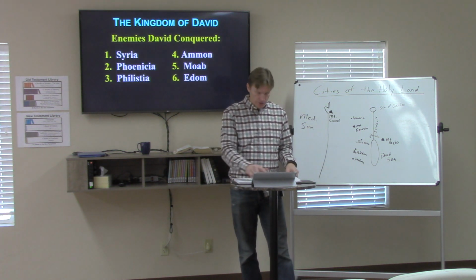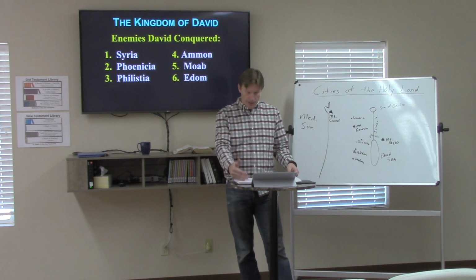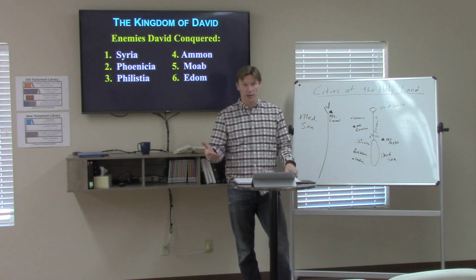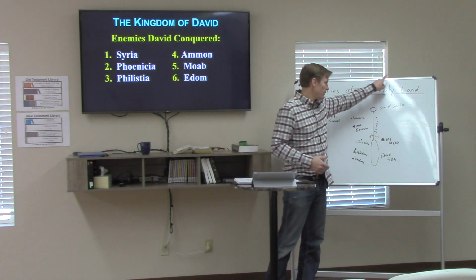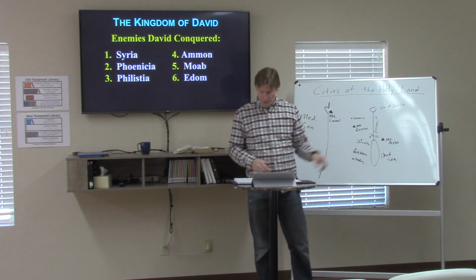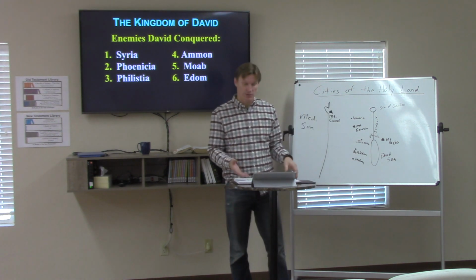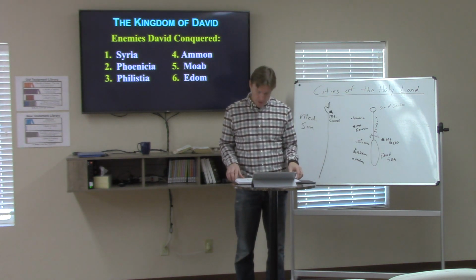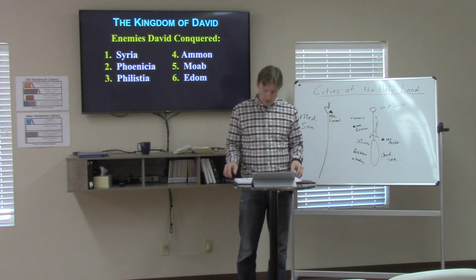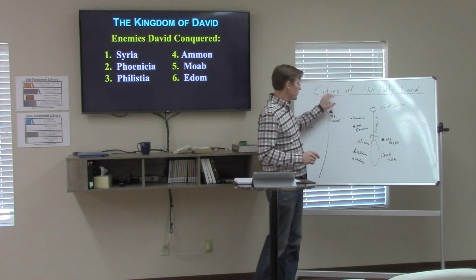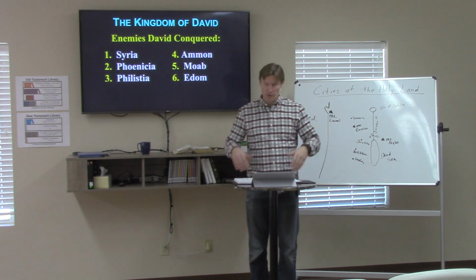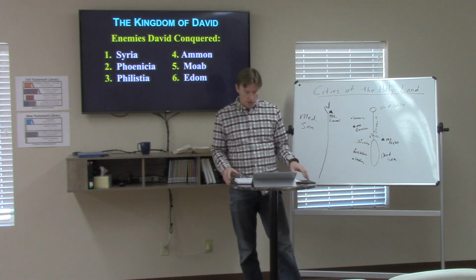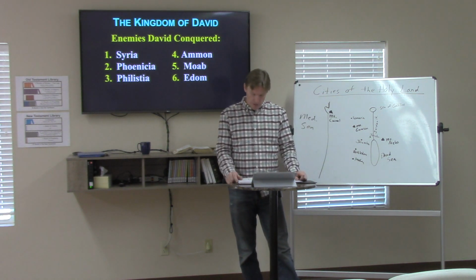And you can see there, if you look at the upper right-hand side, you'll see Syria, which is up here, that is still Syria to this day. Matter of fact, the town of Damascus that's mentioned is still a modern-day city as well. And then you can see across to the west, this area of Phoenicia. They're going to sign a treaty, become actually very good trade partners with the king of Phoenicia.